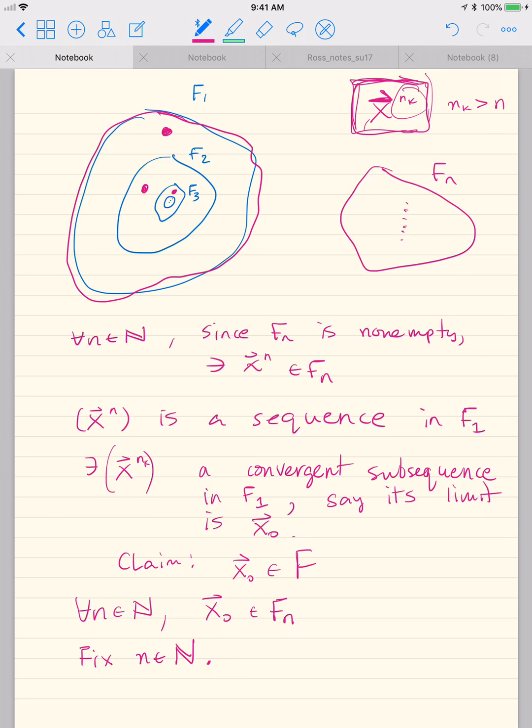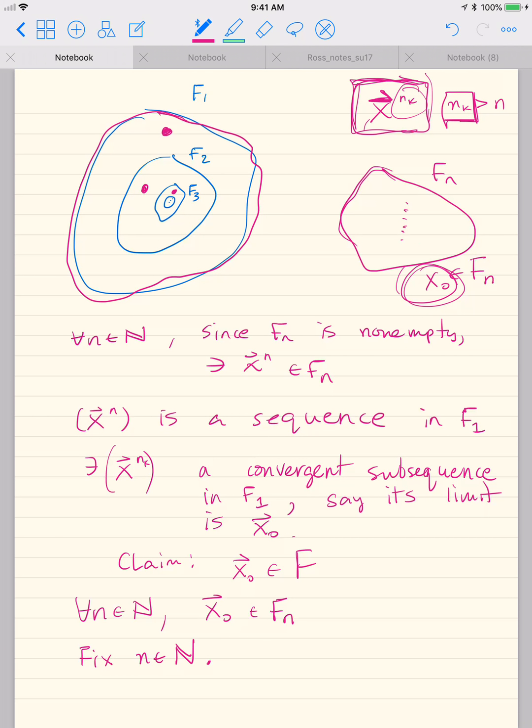Suppose this is the term where nk gets bigger than n; all of the rest of those terms are going to be within Fn. That will still be a convergent sequence, and it will converge to the same limit as the original subsequence. So it's still going to converge to x naught. So x naught has to belong to Fn, because x naught is the limit of a convergent sequence.